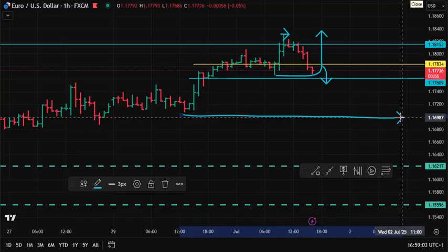Look, Eurozone inflation data hit steady at 2%. U.S. labor and NFP is coming up, so it could shift the dollar narrative. But right now, volatility is expected. If we can get through that 118.30, we got probably like 119.20. So that's what I got for you guys right now.